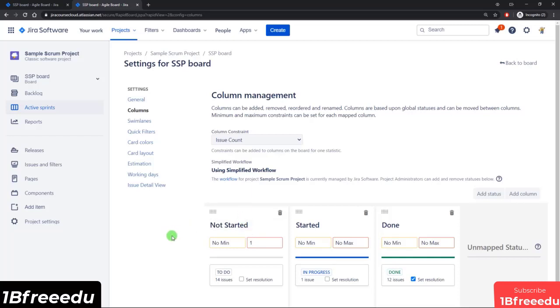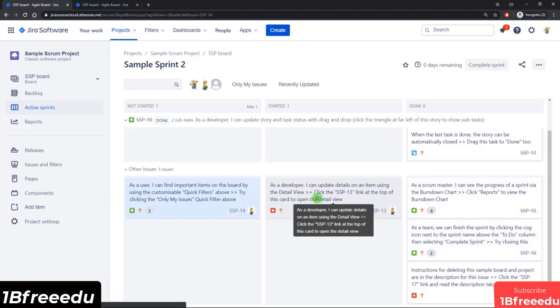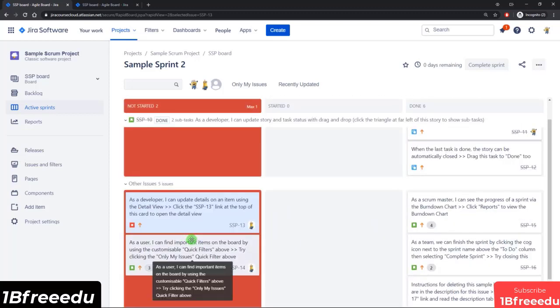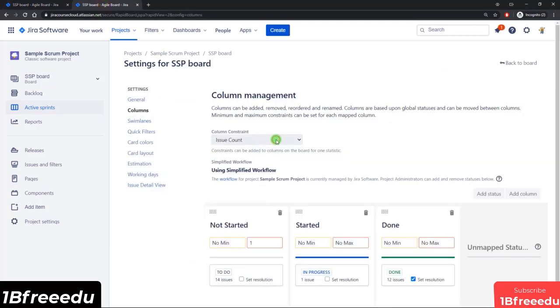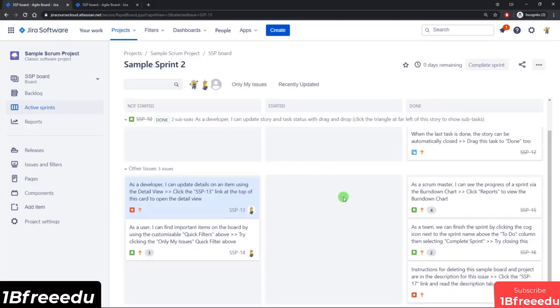1, and now if I go back to the board, so obviously the done column is back, but let's say I were to move this issue from in progress back to to-do, now you can see that column highlighted in red because we are violating that constraint that we had just put in where only a maximum of one issue could be in this column. If I were to come back and remove that constraint, then that highlight would go away and things would look normal.